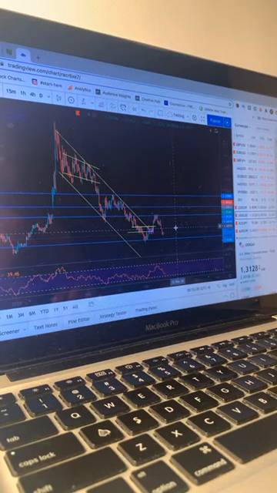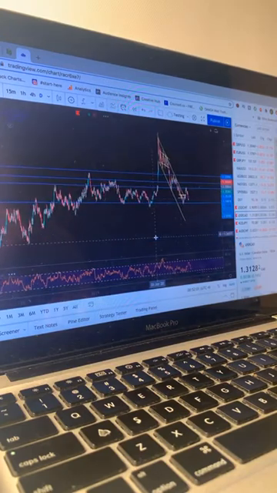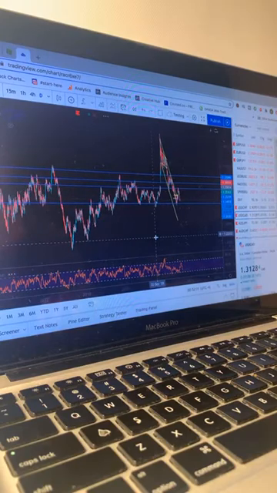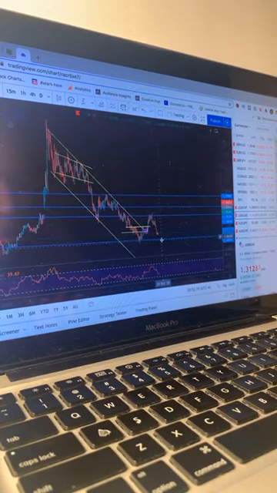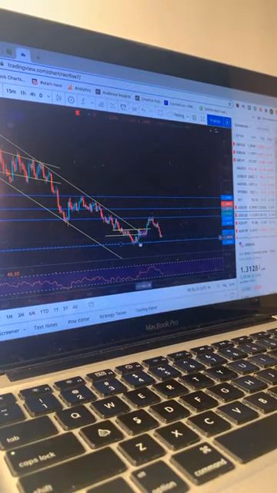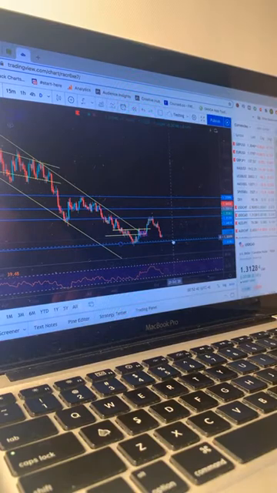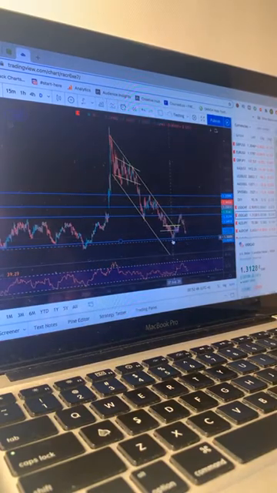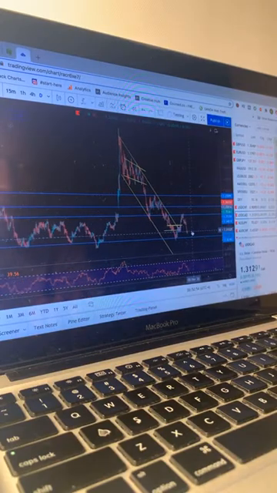I want to look at USD CAD. I feel like what USD CAD may do is still come back down to this level that I have marked here, that it hit back in early September. So it's about 60 pips away. I think it's gonna get back down to that level. And once it gets to that level, I'm gonna wait to see if it's gonna break through it or go back up to the upside. I think it might break through it though. I'm not sure.